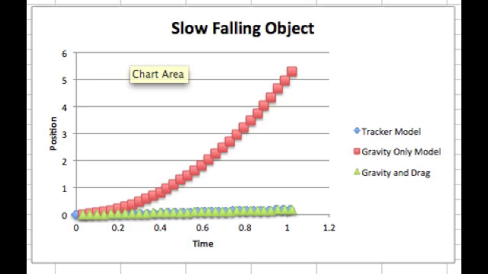Here I compared the various models using the paper instead of the tennis ball. The models worked out in a similar fashion, with the gravity-only model having a much higher final position than the actual data. Here the b value was found to be 8, a huge value, but one that makes sense given the fact that the paper both had a higher surface area and less weight than the tennis ball, which are both factors that affect the drag.